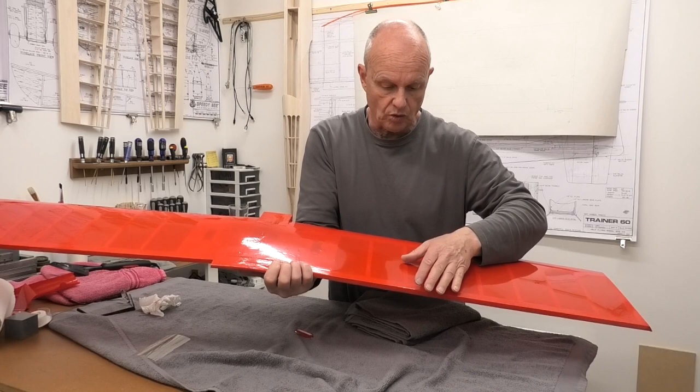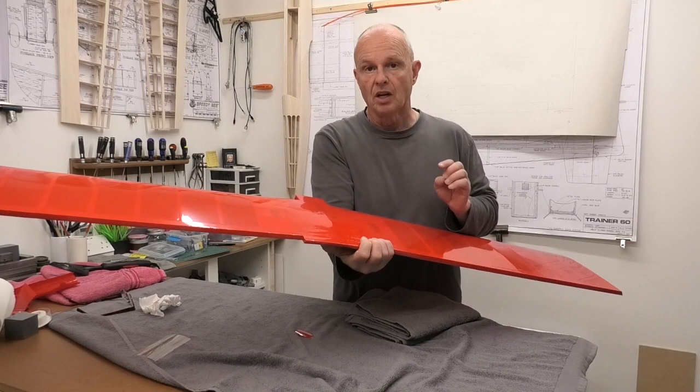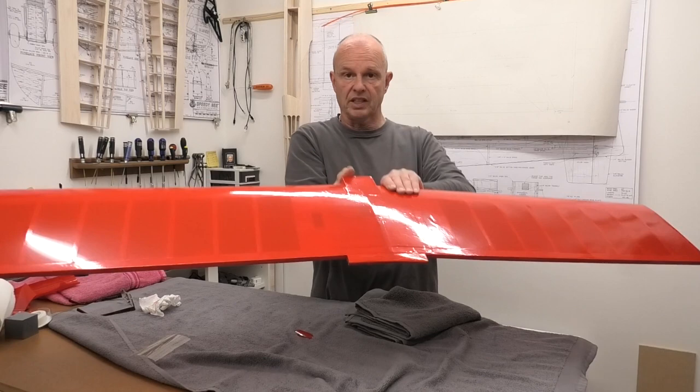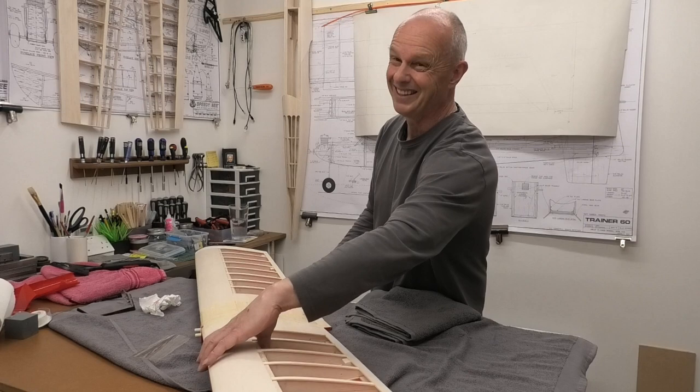You can see on the ribs you've got the dark colour, it's nice, and then on the back here where it's been on the solid surface and it's shrunk, it kind of starts to break up the colour, and you can see through it a little bit. I don't know whether this shows up on the camera or not, but it's just one of those things to live with this covering. I think in future I'll use the rest of the covering I've got, but I'll probably use it just on combat wings or something like that, where actually I don't care what it looks like.